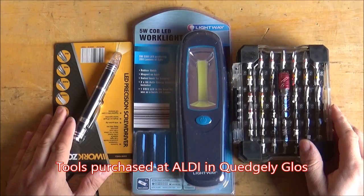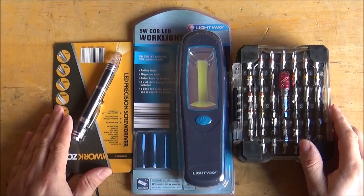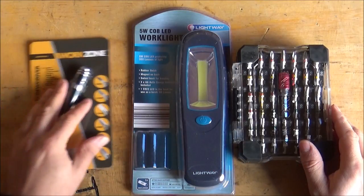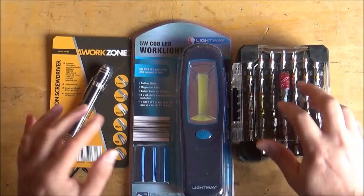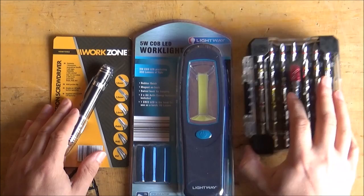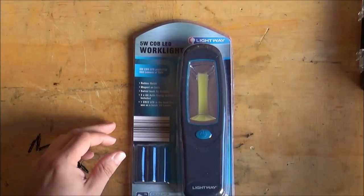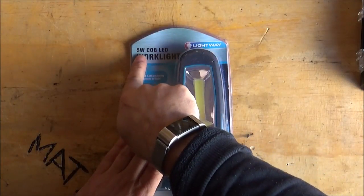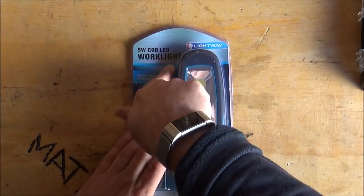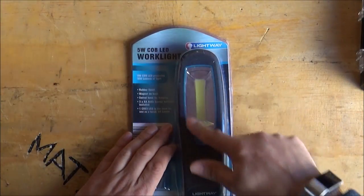So, I went to Aldi shopping. I don't often shop there, but they have a brand called WorkZone, and I found a few bits and pieces that I thought would be quite interesting to have a quick look at. So we're going to start with, first of all, this 5-watt COB LED work light. COB is chip on board.